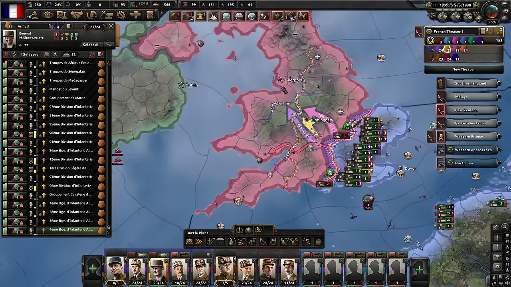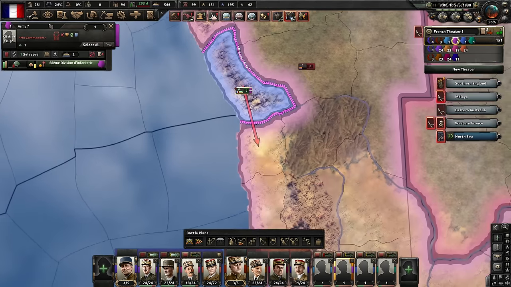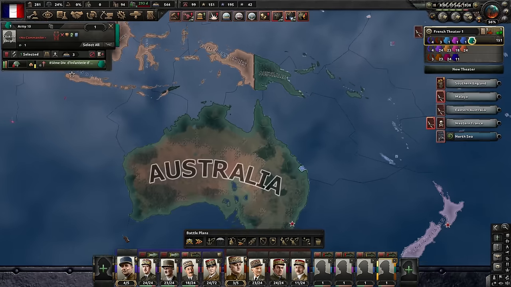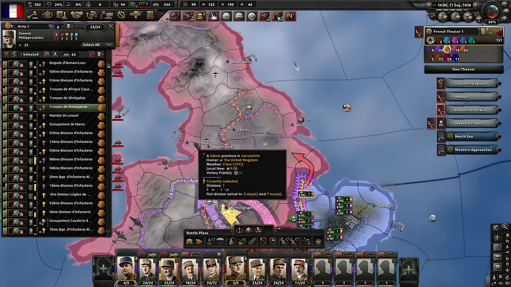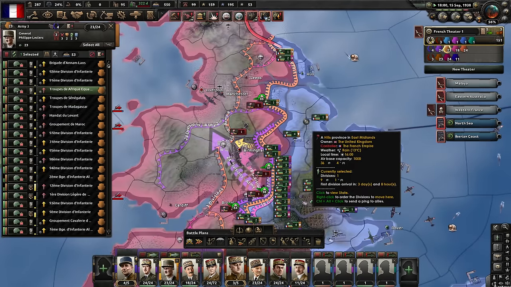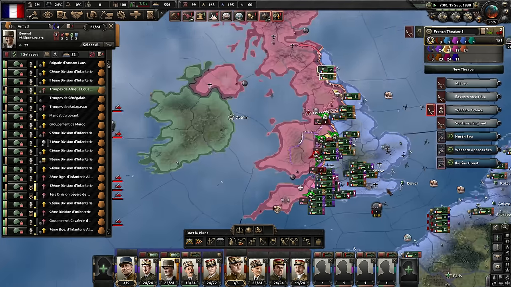Yeah, run faster. Get ports in different sea zones. Give me those supplies. Did I land in Africa? Yes, I did. I did land in Australia as well. Okay, so their puppets are taken care of. Now we just need to win the war. Can you please move a bit faster? Or maybe take Liverpool. There's a port. Yeah, things are looking good. The Brits will soon be taken care of. Once you land and secure enough supply, they're as good as dead.